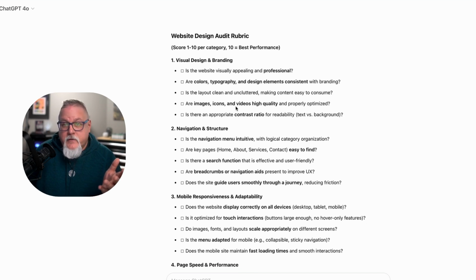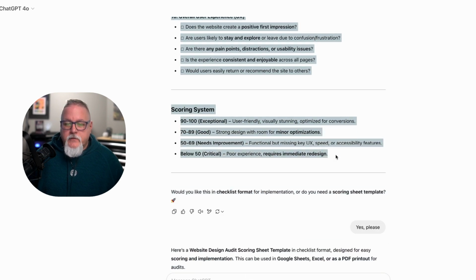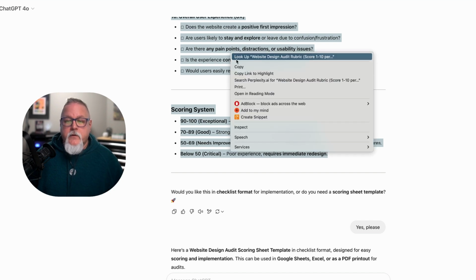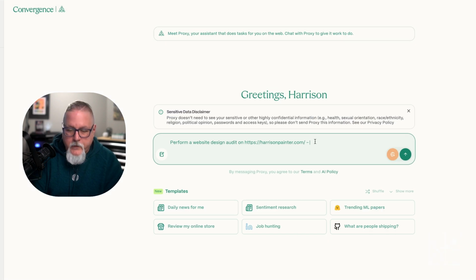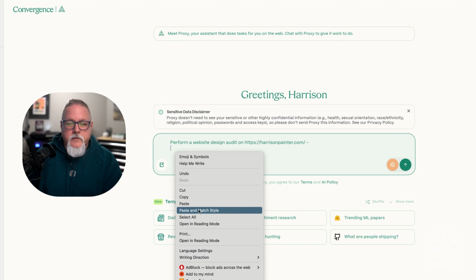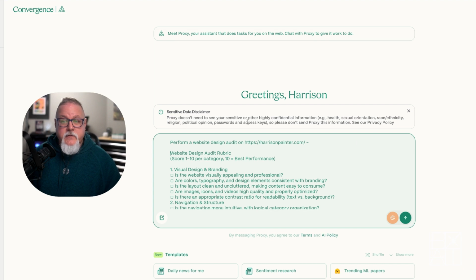You can just ask it to design a scoring rubric based on best practices if you don't know what those are. If you do know what those are, or you have some added things, of course, you can add them into this rubric. You can have them added into the scoring system and all of that. So in this case, I just created a basic one based on best practices. It created its own scoring system, and we can use that. So we'll copy and paste this, and we'll go over here inside of Convergence, and we'll put that in here as well. So it has everything that it needs to perform this task. Now let's hit that little green arrow magic button and see what happens.